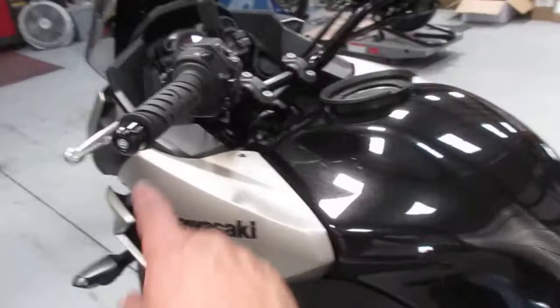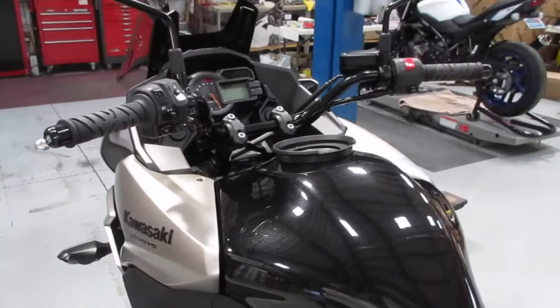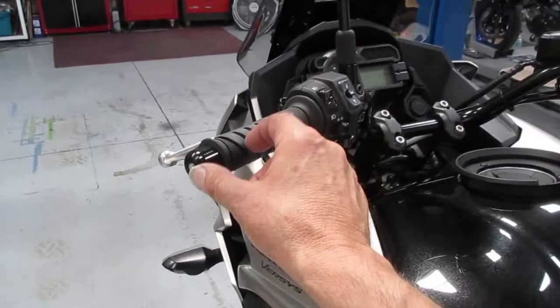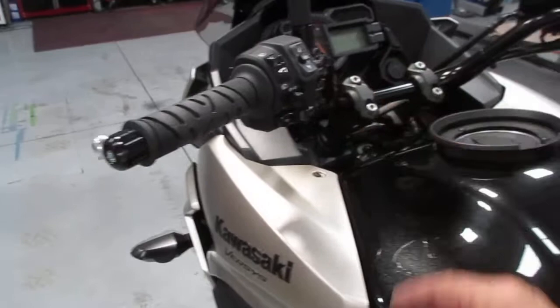You have to use some bar end weights because the Kawasaki bars have the nut welded in them. So these are just some cheaper aluminum ones that I sell. You could always put Throttle Meisters in my bars or any heavier bar end weight that fits 7/8 bars. Now, my bars don't think they're weak just because they're 7/8 — I go 0.95 wall thickness, they're really strong. You have to drill out or Dremel the inside of the bar slightly to fit normal bar ends in my bars. I did that on purpose because the extra height and sweep adds a lot more rigidity than a stock 7/8 handlebar.